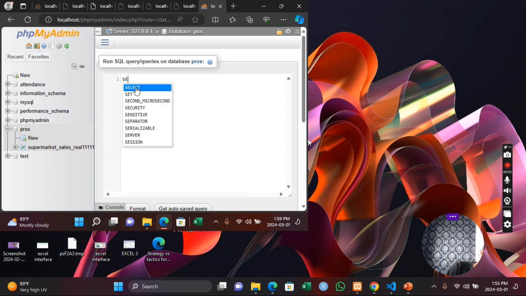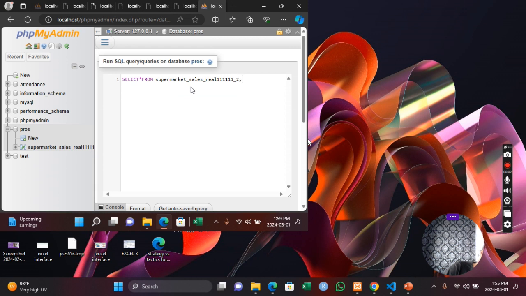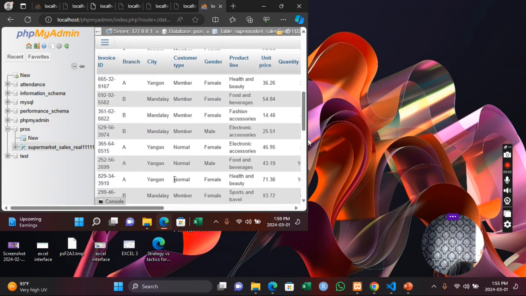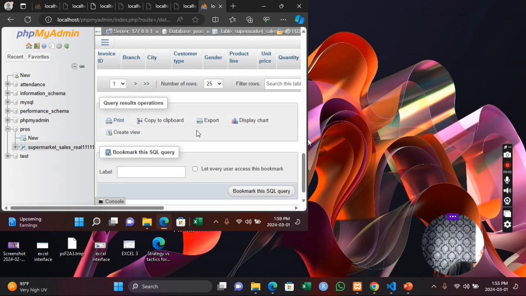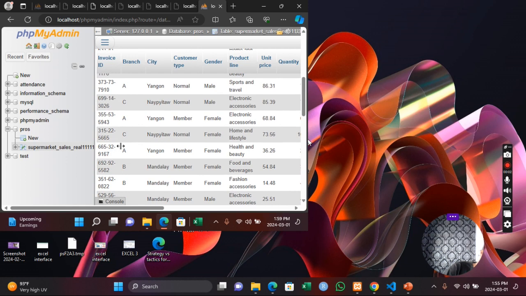And then somebody says select asterisk from the table name, which is this. Then Control Enter. So this will display the record. You can see it. So instead of you using these statements, you can just come here and click. Or you can go to that structure and click on browse. Any one. Good.